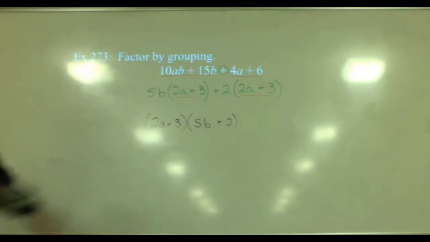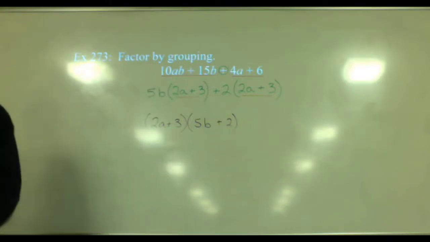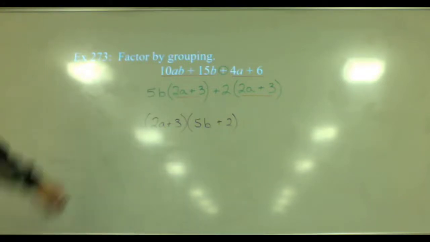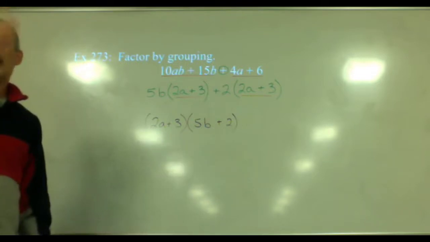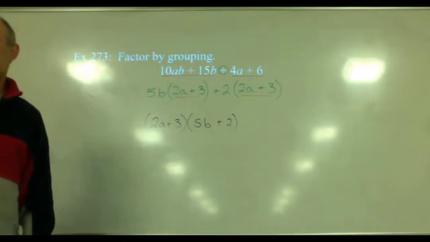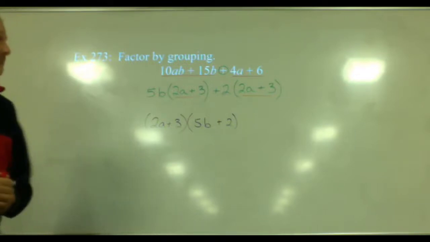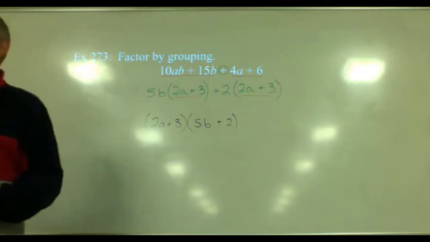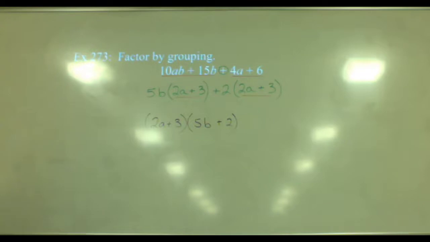I'm looking for the work too, because I want to see that you are understanding how to do it. But when you're entering your answers into the computer, this is what you're going to type in. The parentheses with the first thing. And you do have to have the parentheses there. Otherwise, it's not right. So make sure you put them in parentheses. Otherwise, it'll count you wrong because it's not quite right. It's going to be close, but you need the parentheses to hold them together as groups, right? Because we need to be able to distribute.